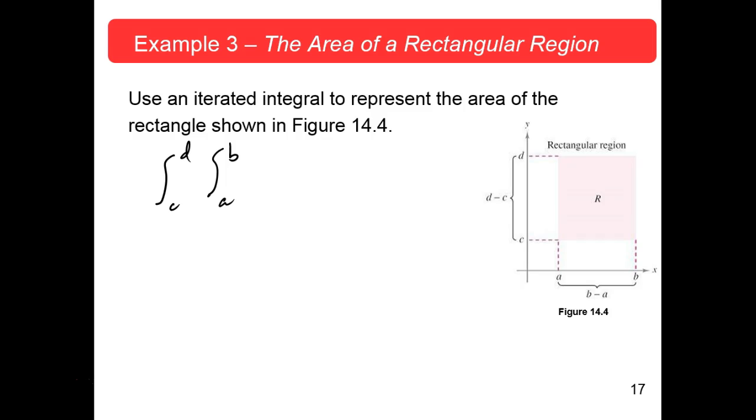I just arbitrarily said, since it's a rectangle and no side depends on the other variable, it doesn't matter which order you do. So I just arbitrarily put C to D on the outside and A to B on the inside. And since you're doing an area, you don't really have an argument here. No function inside here, just one. And then what would you do next? What's the next thing to write down?